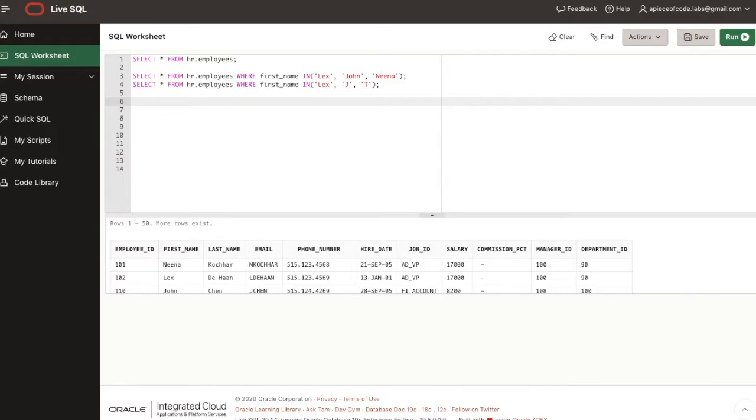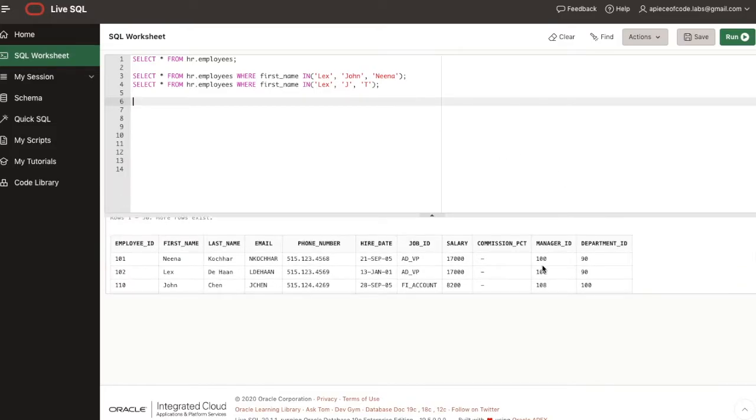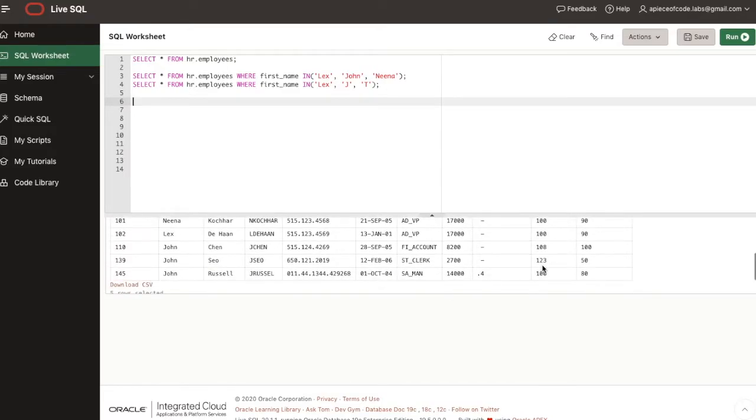The IN operator works with dates and with numerical values too. Now we can practice some with the employee ID.